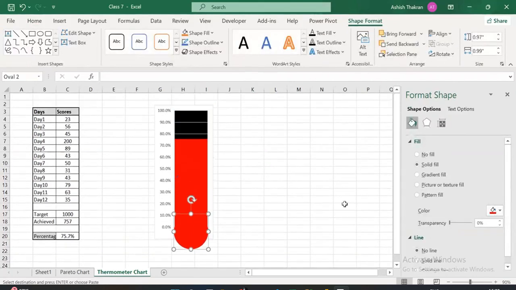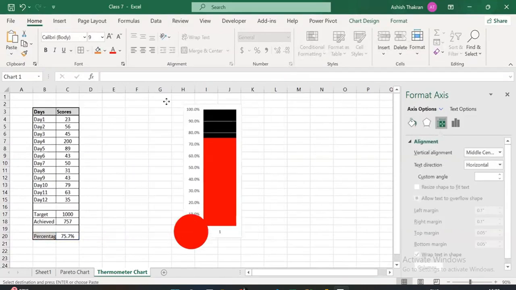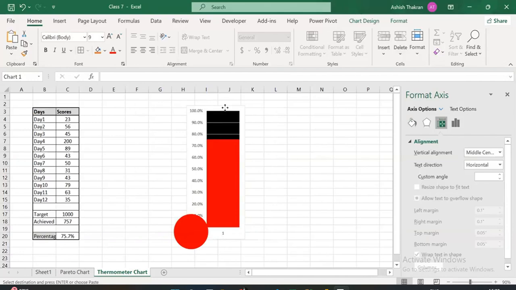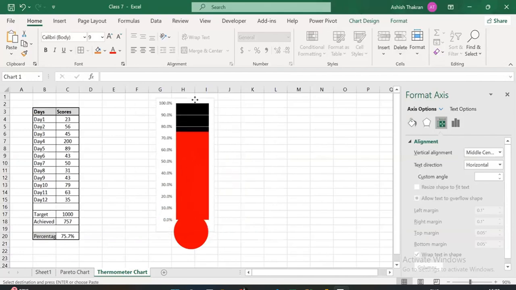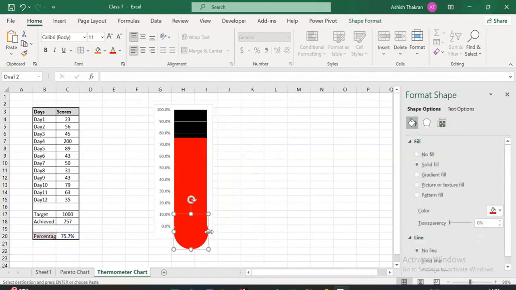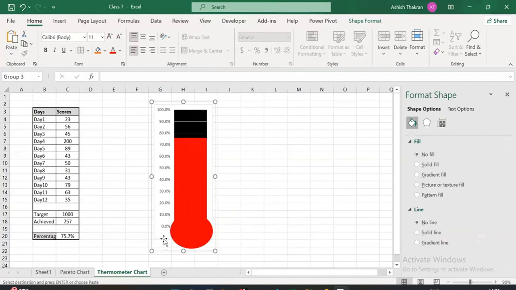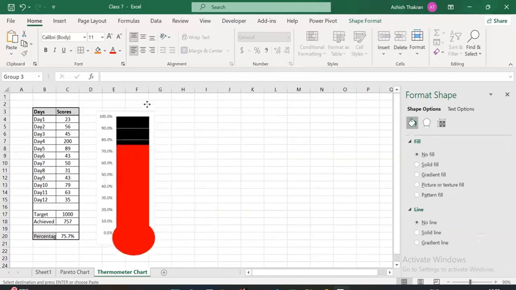But still, now what? This is not a single visual, right? If I try to drag this thing, one second. So see, it's different, and the tip is different because these are two different visuals. So what I will do is I will group them together. So I will select the first visual, Control, second visual, right click, and I will say group. Okay, done. Now it is grouped. So I can now just drag it. It's a single visual now.